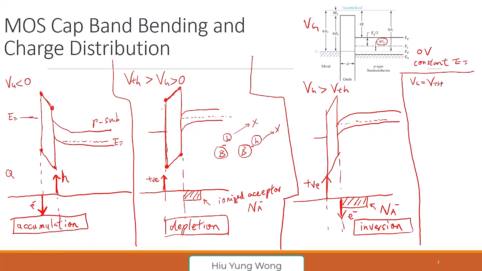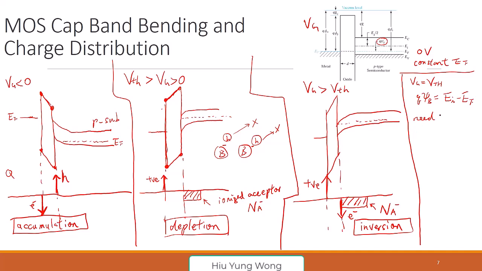And how do we define it? We define it as this. First of all, you see that we have something called Q phi B, which is EI minus EF, right? This is the original EI and EF, and it determines how much hole you have, if you remember. We'll go to that later, right? If the EF is very close to the valence band, you have a lot of holes. So in order to make it invert, we want the surface to have the same amount of Q phi B, but for electrons, okay?